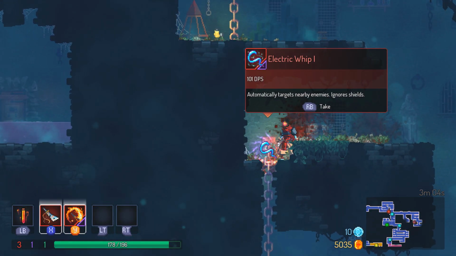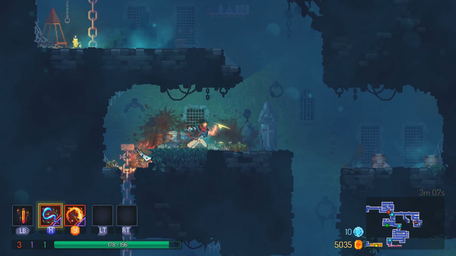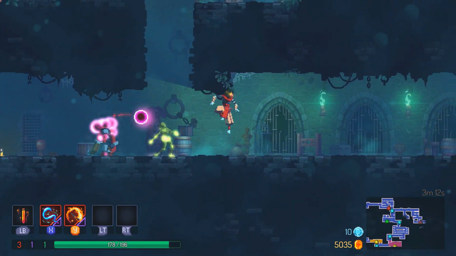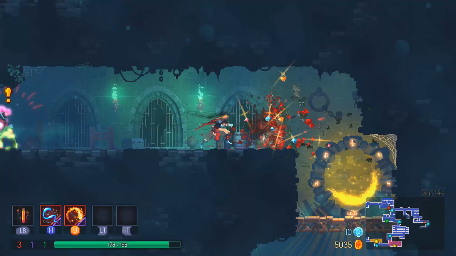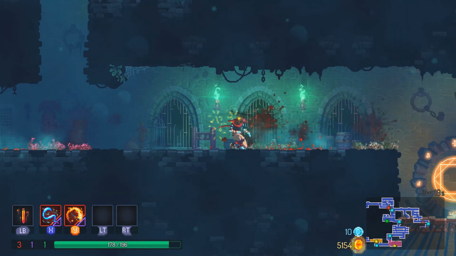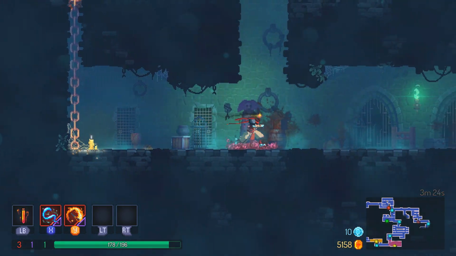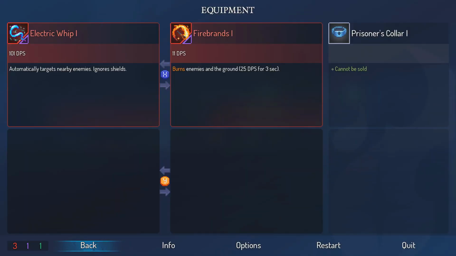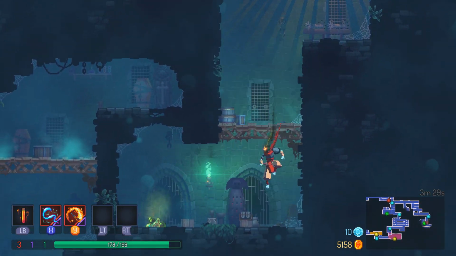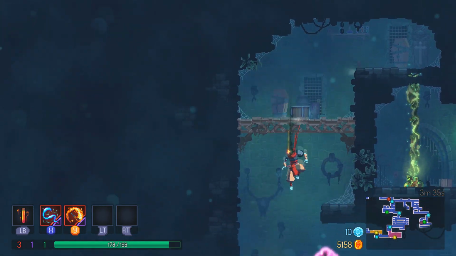That is an electric whip 1. It's not as good as what we have, but it is an AoE. It bounces in between enemies, and so it's actually not a terrible weapon. It deals a lot less damage, but if you got enemies gathered up, it can be kind of helpful. However, if the enemies are not gathered up, it's not that great. So, you know, be careful. I think it also goes through shields, though. Yeah, it ignores shields. So if the enemies have one of those shield statues around that makes them all impervious to damage until you kill the shield statue, well, it can be helpful.